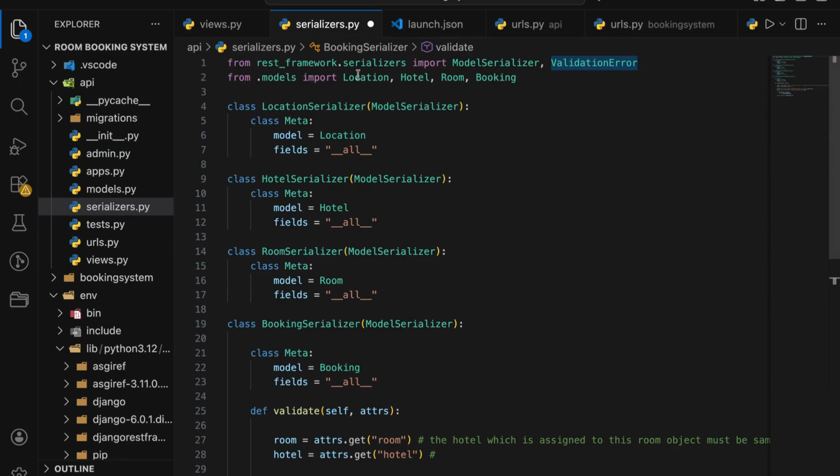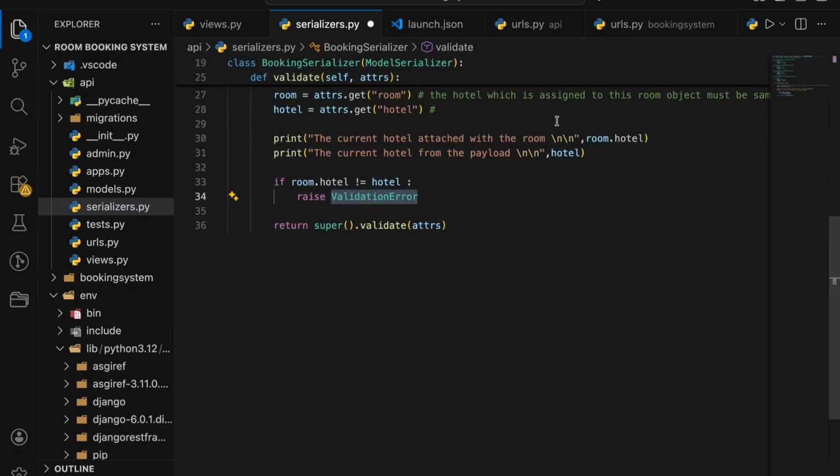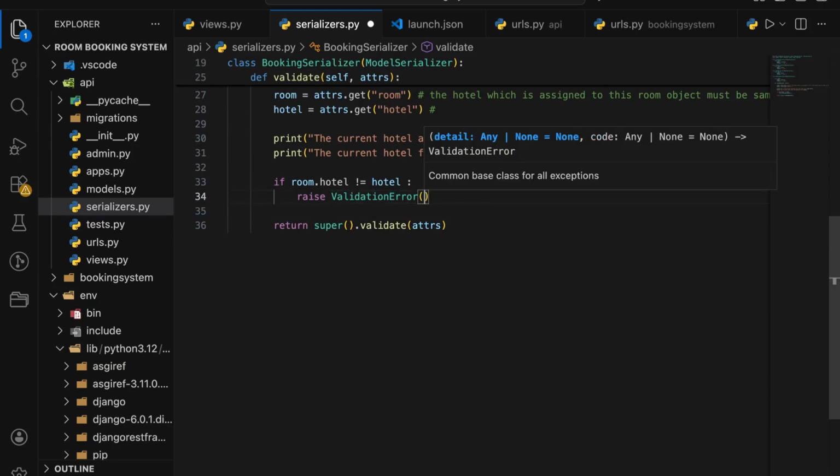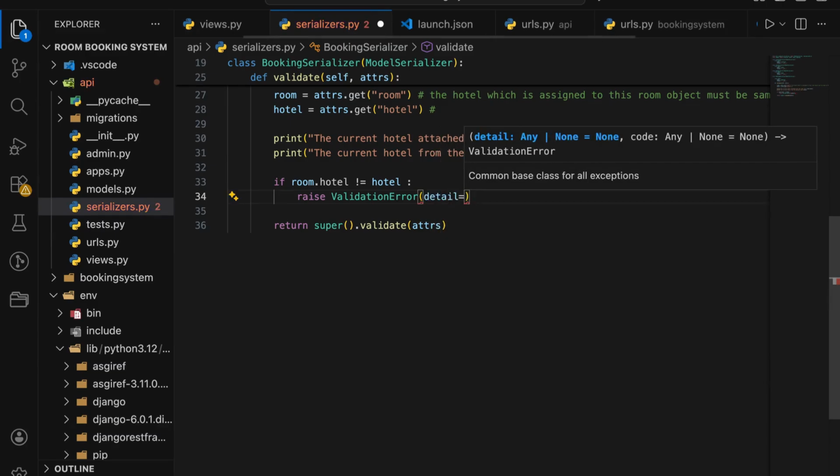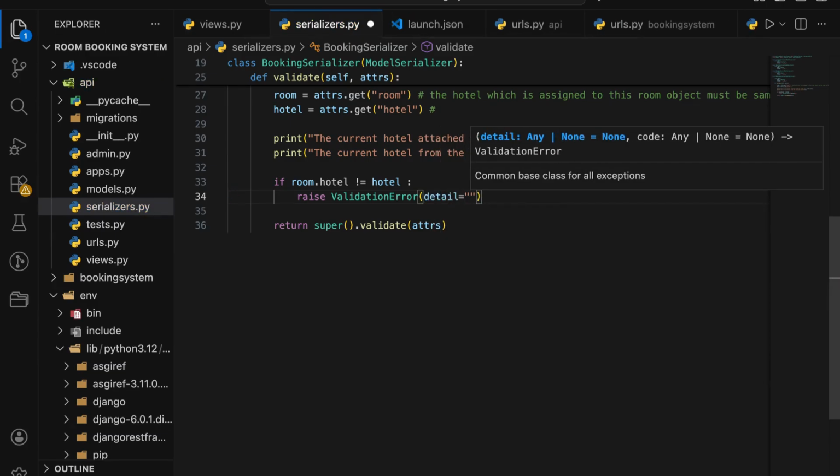You have to import it from rest_framework.serializers, and inside it you can write detail: room doesn't belong to the same hotel.